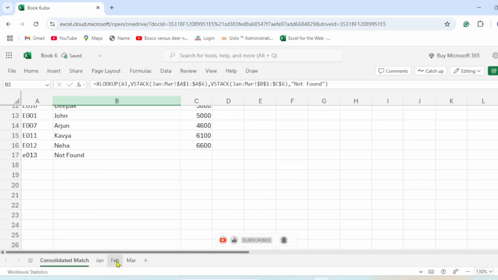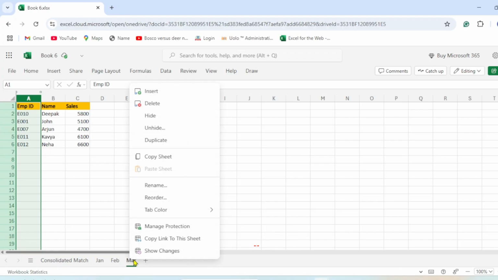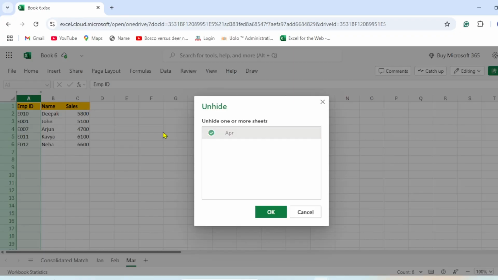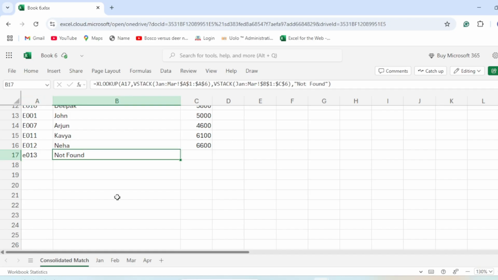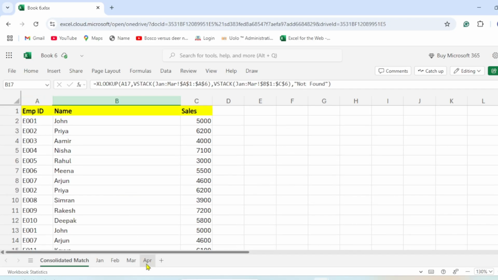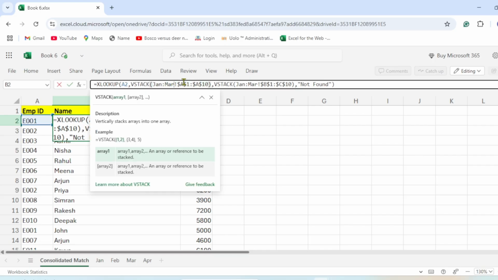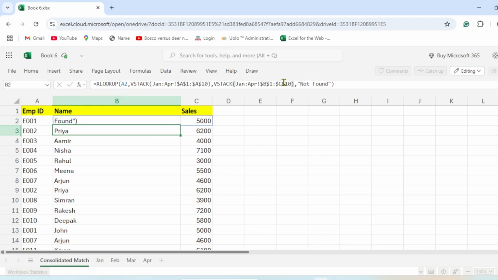It's not found. Let me say we have one more sheet, which I have called April. April has the data here. So E013 says not found here because there is one more sheet, April. Go to this first cell. Instead of March, just change it to April. Similarly here, instead of March, change it to April. Hit enter.